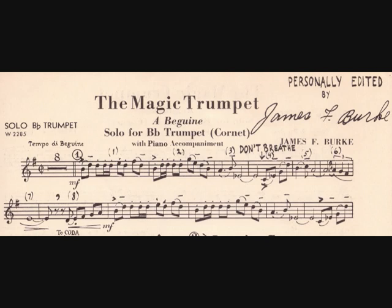Always practice double-tonguing very slowly at first, and with a metronome if possible. I'll set the metronome at 76. Without changing the quality of your playing, increase the speed one notch at a time until you've reached the required speed of this solo.